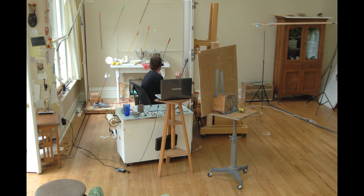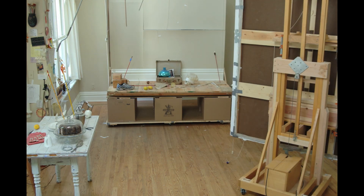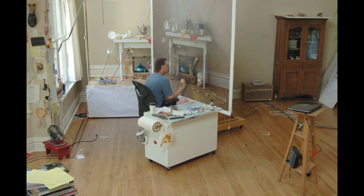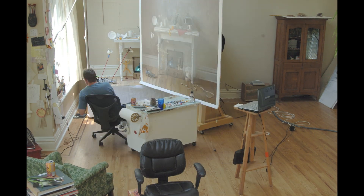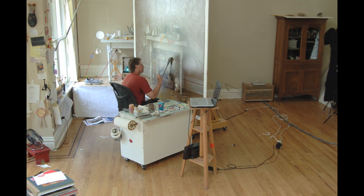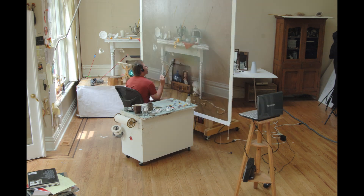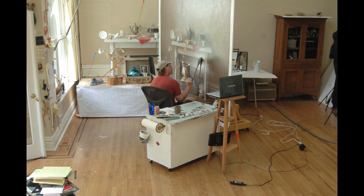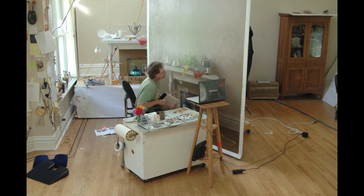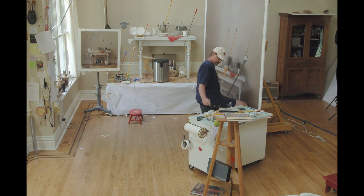But for all the technical stuff, what appeals to me most is the concept behind the work. The setup for Rain sat against the wall in my studio for more than a year, and I frequently change things around trying to figure out the best composition. The piece includes two separate still lifes — one on top of the table and one underneath it. Above, you have the traditional classical arrangement being rearranged by arrows raining down. To me, the arrows represent the force of modernism eclipsing traditional representation — there are aspects of both schools that I embrace and reject. The second still life taking refuge under the table displays some iconic objects from my past works. Simply put, this is a humorous take on where I see my work in the context of the ever-changing art world.